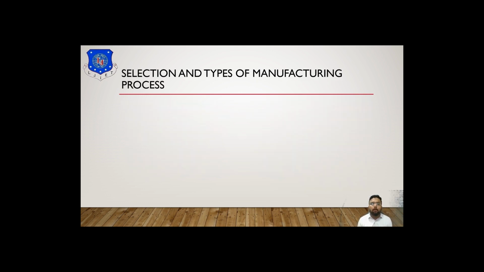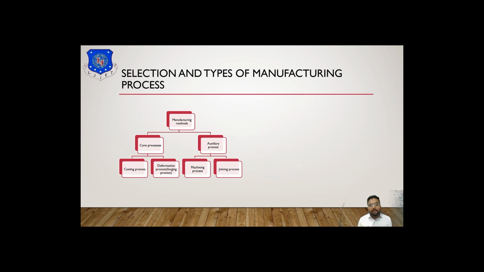What kind of manufacturing processes are available for our components, and how are you going to select them? Here we have two main manufacturing processes: one is core process and another is auxiliary process. Core processes determine most of the function of your component, and auxiliary processes determine the overall perception. They are secondary processes that complement your component. Core processes depend mainly on the main function of your component, and auxiliary processes provide a supplement to that.